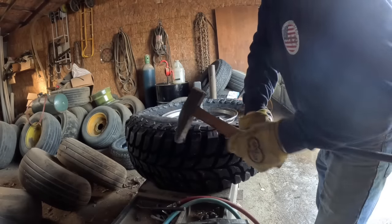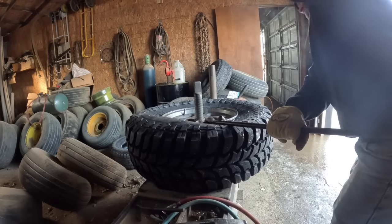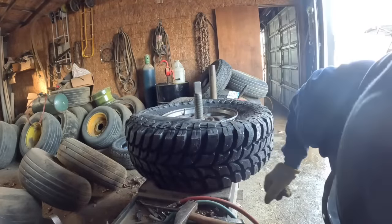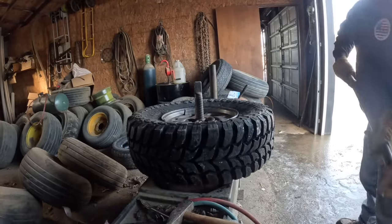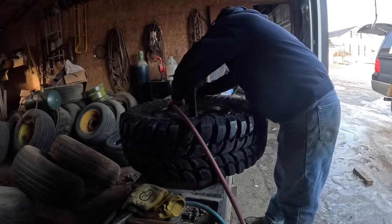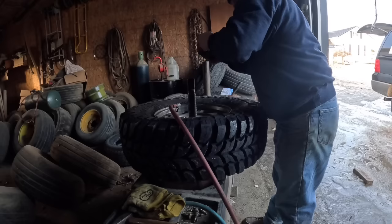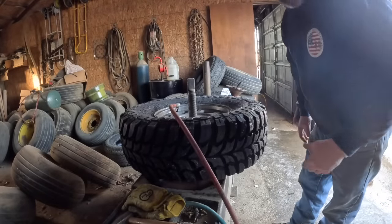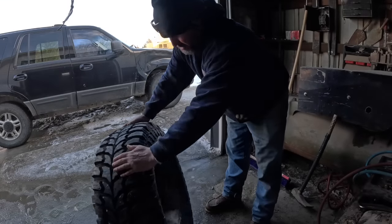Yeah, you don't ever want to mess with a tire guy. These guys are strong. Alright, we're close. We're close. And we're on. Put the air nozzle on. A little bit of an air leak. Take this off. He's on. We'll get it blown up so it's proper PSI. We'll check the bead for leaks. Guys, no leaks. All mounted up. Let's go put it on.